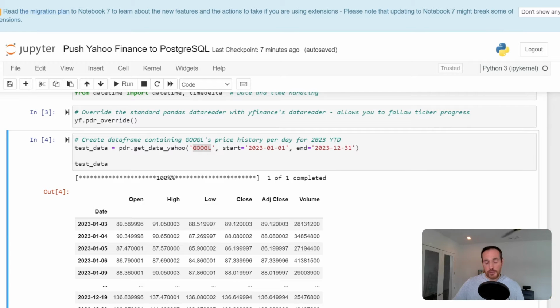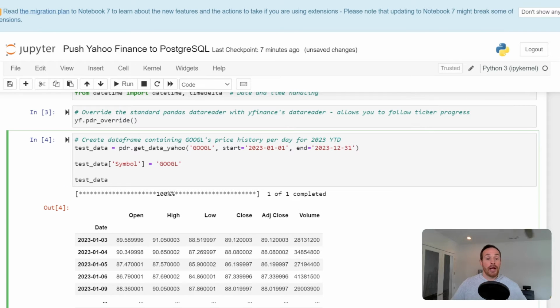What we can do is add a new column every time we look at a specific stock ticker to this test data set. We could call the new column symbol, and we can populate the symbol column with the ticker that we're reviewing.